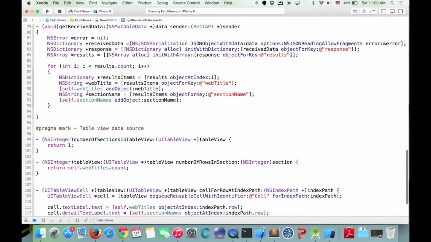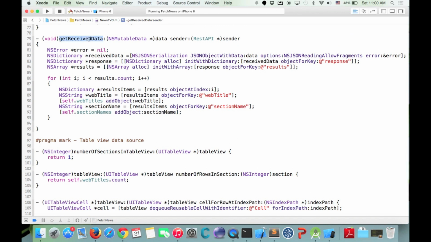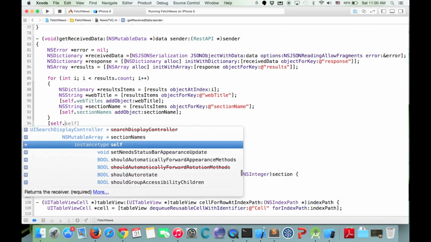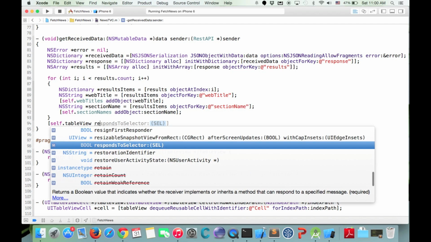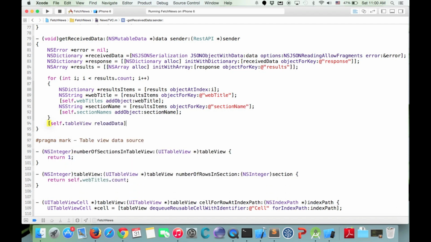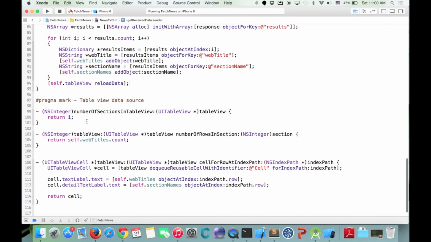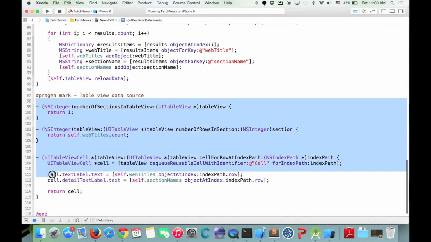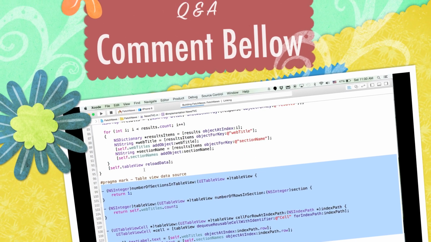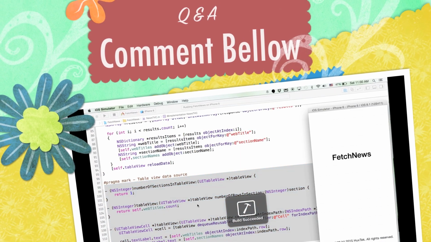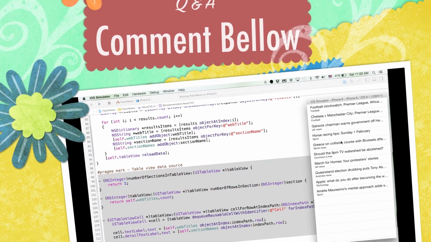So at the end of this method, we say self.tableView reloadData. This way it will go again through these steps and reload all of the data inside of our table view. Now we have the data.